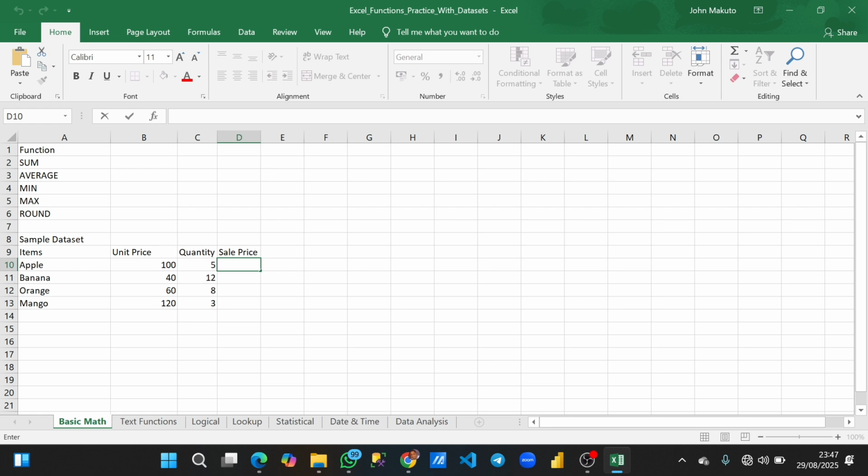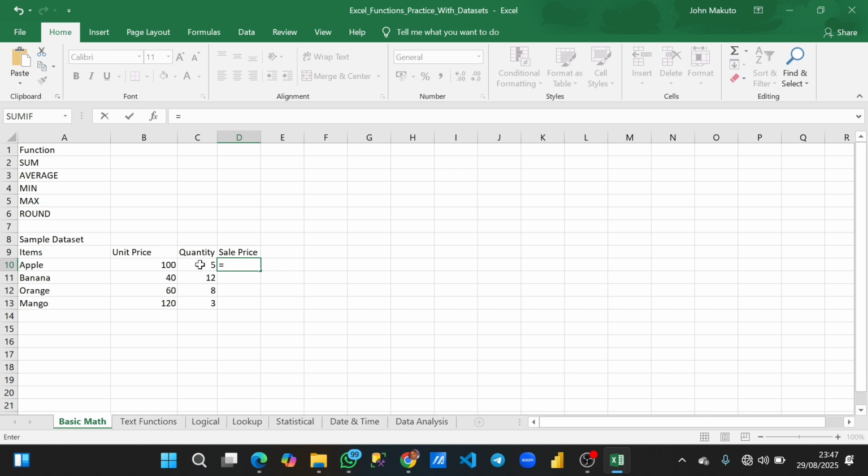So for us to do that mathematics, we have to start with equal to. When we start a mathematical expression, we start with equal to, and if we are making use of a function, we also make use of equal to. So now let's start with equal to and write out our mathematical expression.